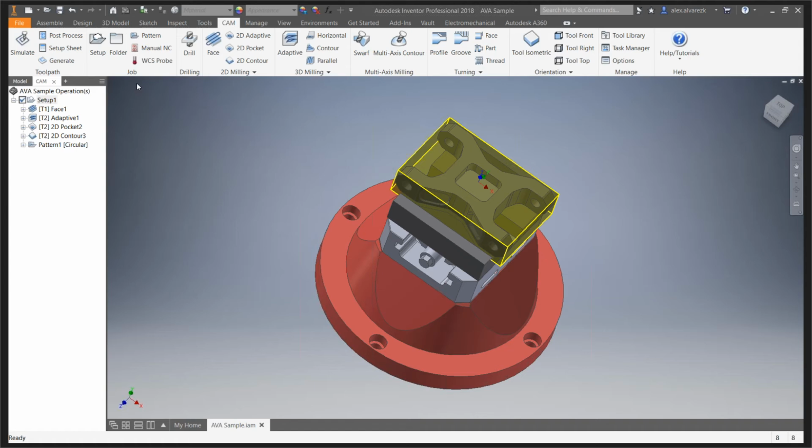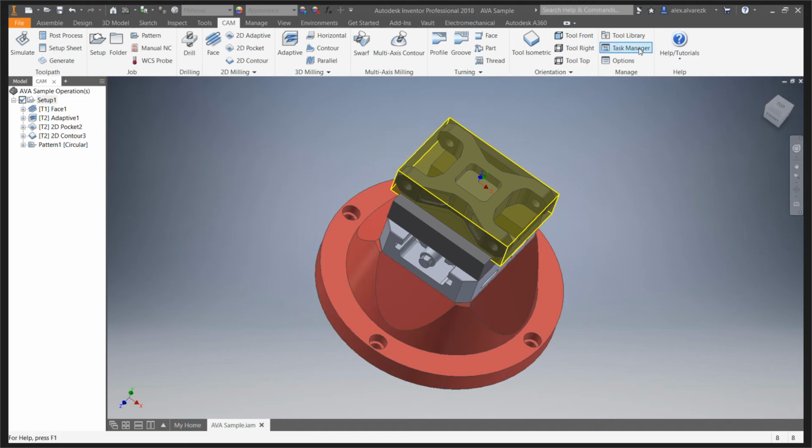If we take a look here, we're going to start from the left, creating our setup. Then we're going to jump into adding our toolpaths. For those of you that have 5-axis machines, you have multi-axis milling, so that's multi-axis contour that you can take advantage of when creating some of these complex shapes. Let's say you have a couple of lathes at your shop as well. You have turning capabilities built into HSM as well.